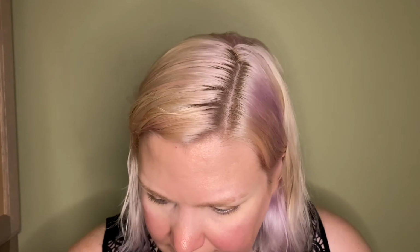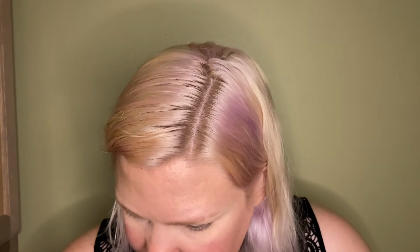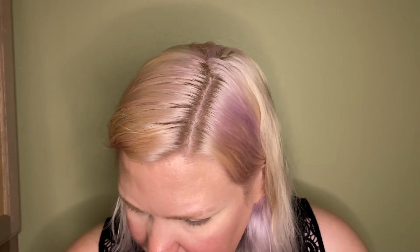What brush do I want to use? I keep confusing the Colourpop brushes with my Firma brushes because they're almost the same color. You know, they look very similar. But trying to stick with the Colourpop brushes. I might use this E20, but it might not work. I don't know. We'll find out.